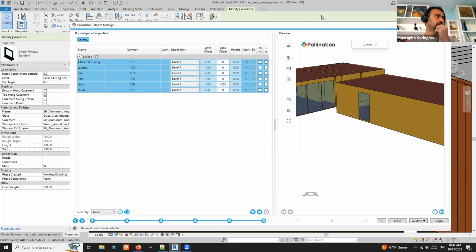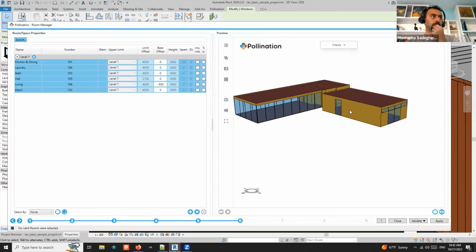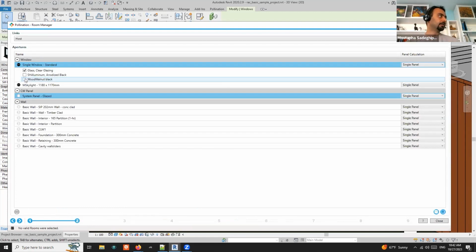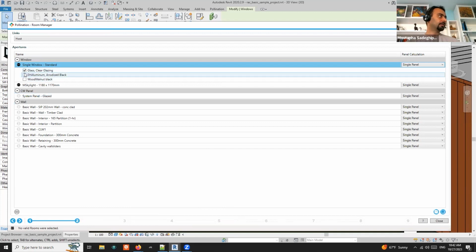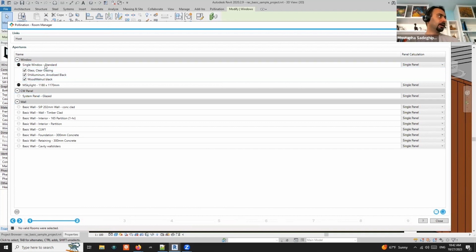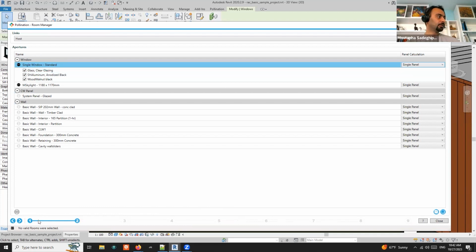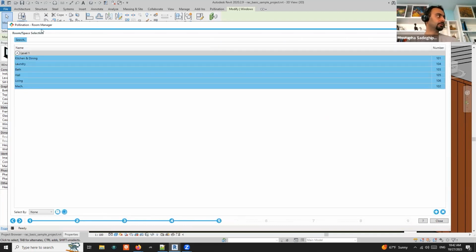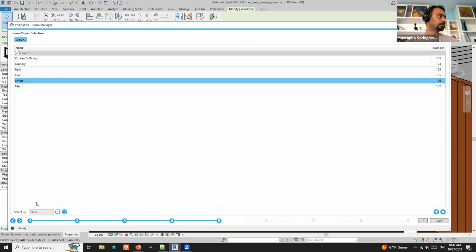Makes sense? So the living room, which had like 30-something apertures, now only has 7. So we know this has something to do with the material that we selected, because if I go back here and bring back all the materials that we had, and now I'm only going to select single window and I'm going to only focus on this room. You don't have to do this. I'm just going quickly just to show you.